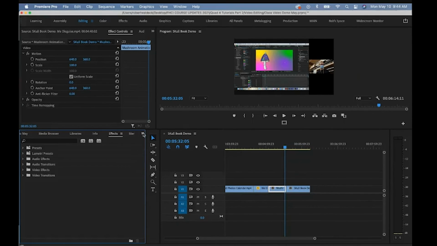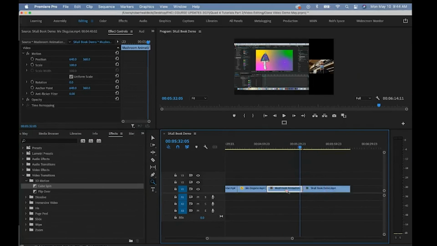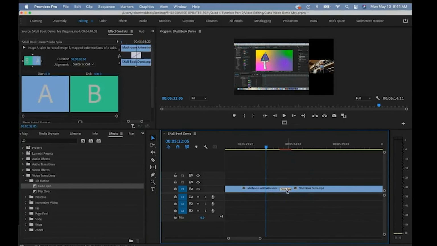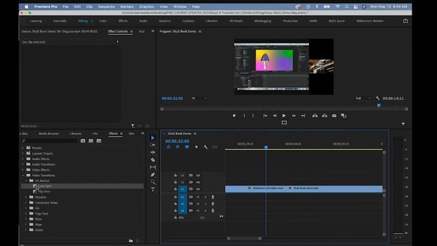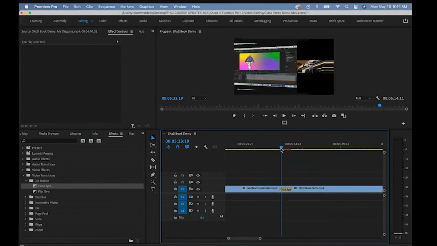Here under effects are video transitions. And you can go and explore tons of video transitions. You basically grab the transition, click and drag it, and put it in between the clips here. I'm going to zoom in, it's super small. If I don't want this, select the transition, delete it. Let's try that again. Drag that over. There it goes in between the clips.